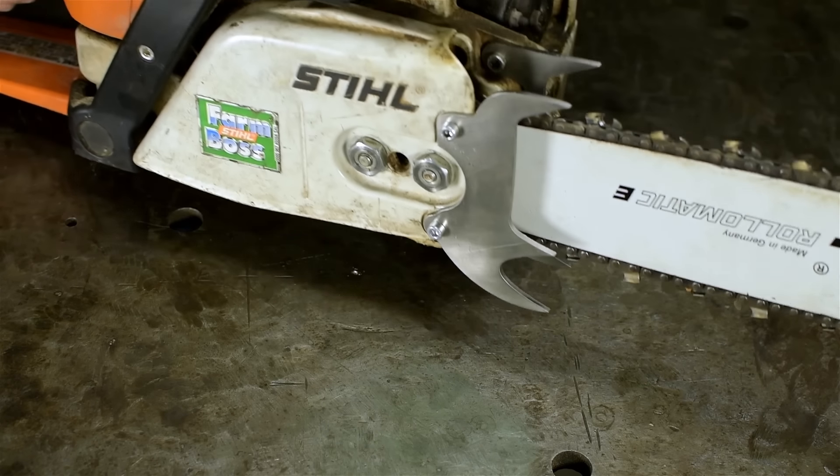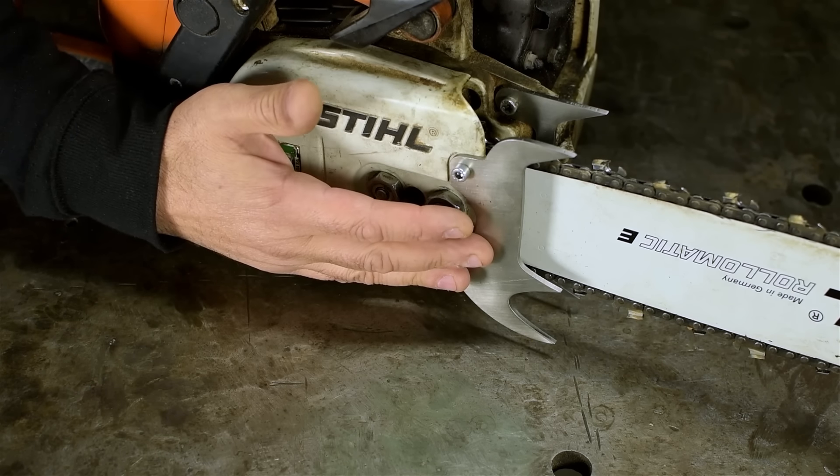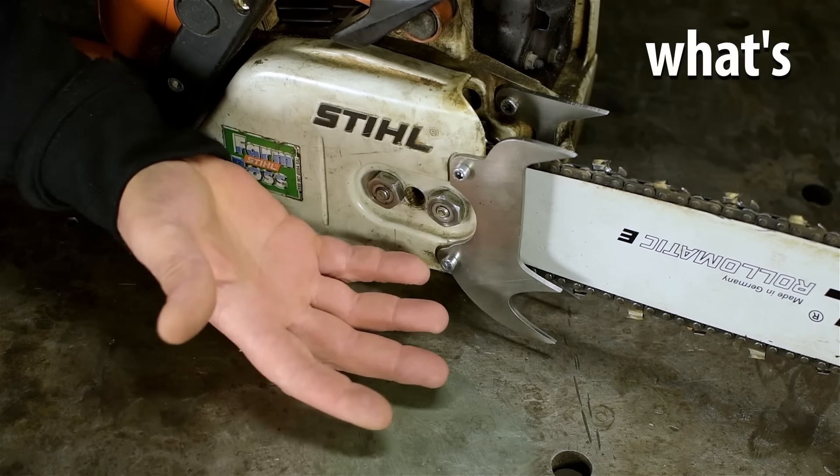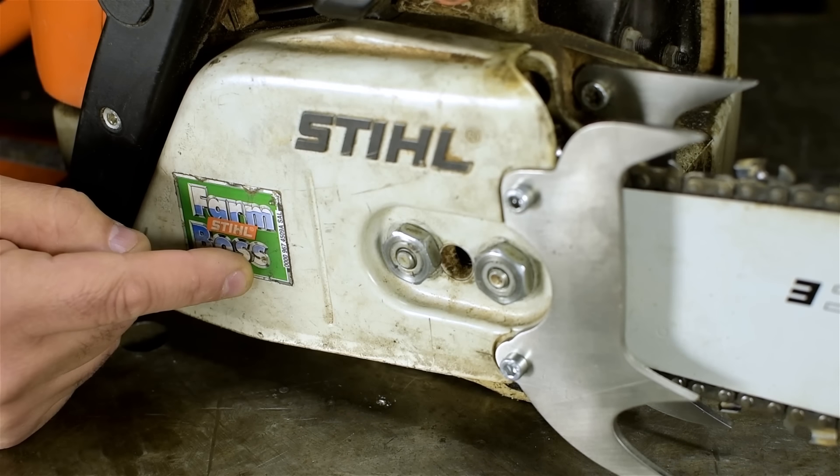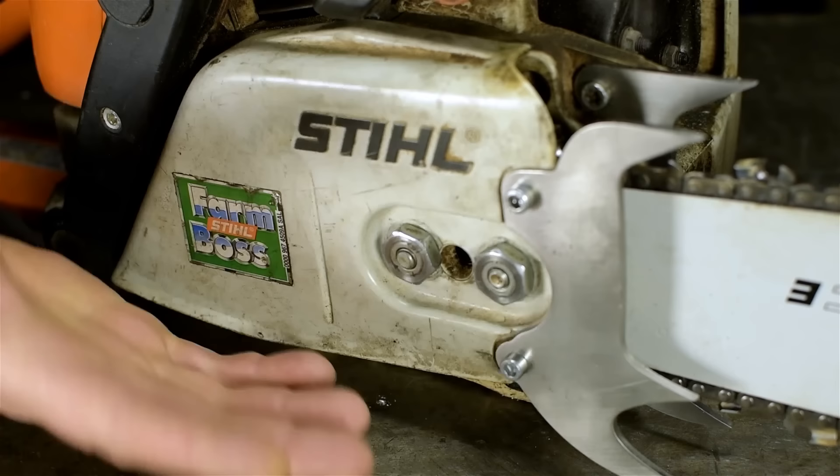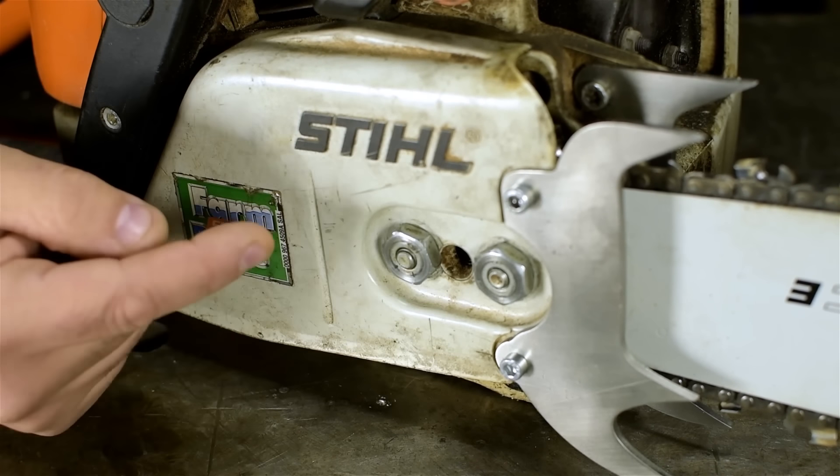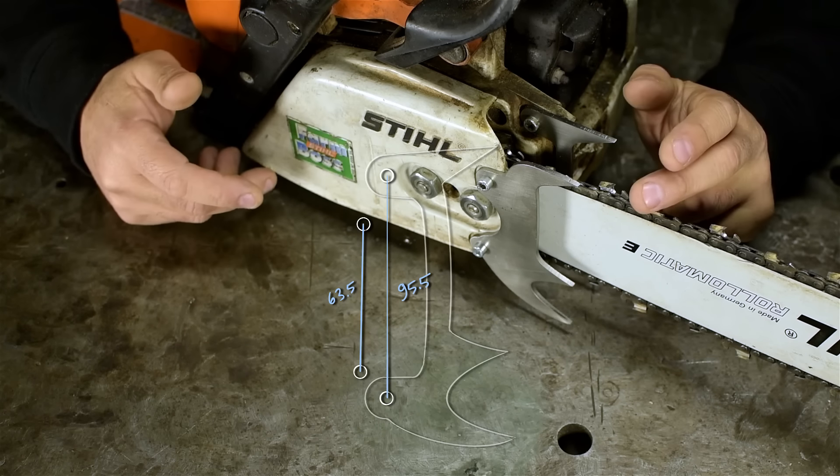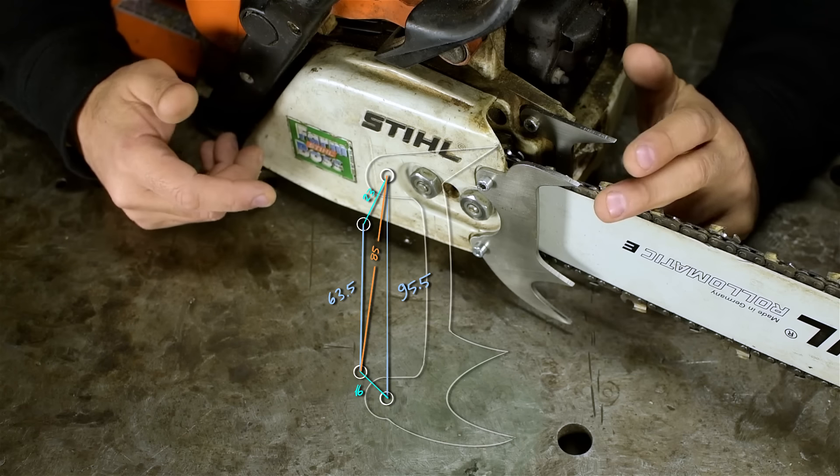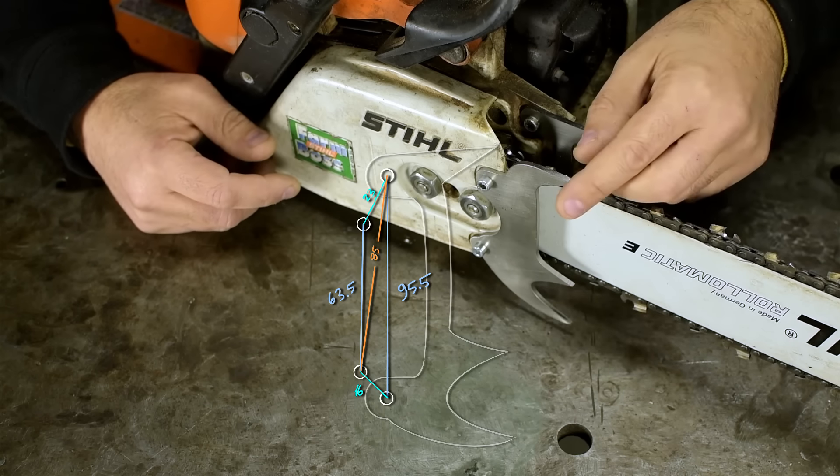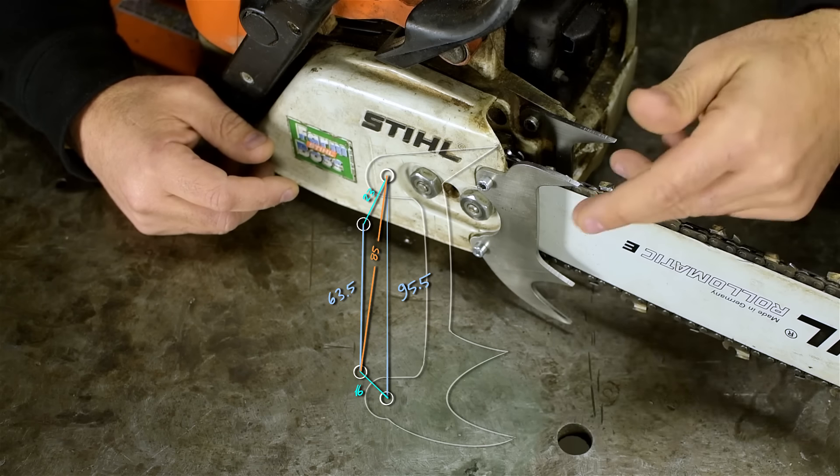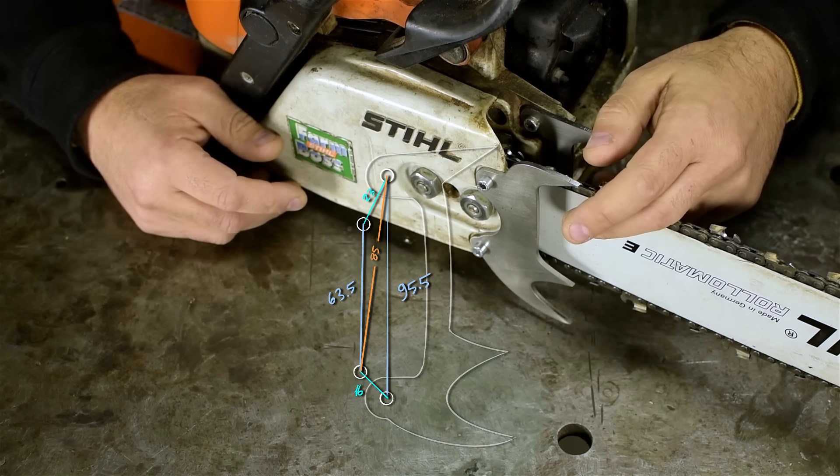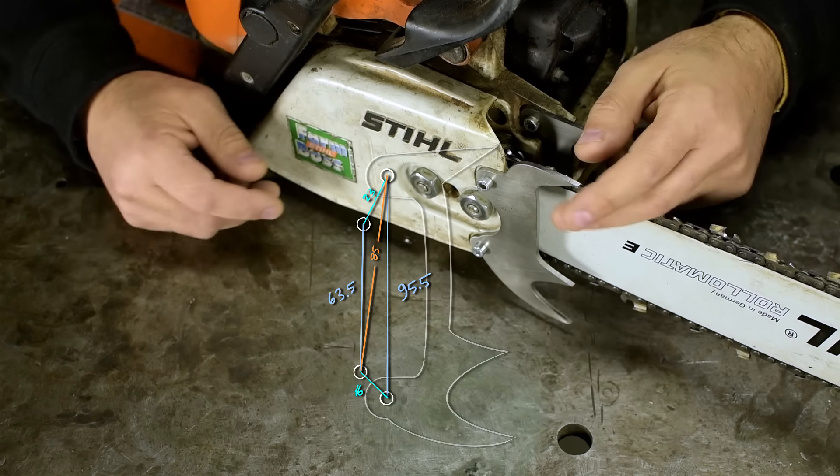Now, this has nothing to do with anything, but since I went to all the trouble to reverse engineer the dimensions for these felling dogs, I figured the least I could do is share what I learned. You may very well be thinking to yourself, what's felling dogs got to do with me? Well, this is a Stihl MS290 Farm Boss. Statistically speaking, you or someone you love is afflicted with one of these. Anyway, here's the bolt hole information. I know that looks a little unorthodox, but there's not really anything easy to measure off of here. What you're looking at is the relative location of each of the dog's mounting holes, so the teeth or the spikes actually line up with each other across the bar. The dogs don't share the same hole pattern, and so that's what I'm sharing with you here.